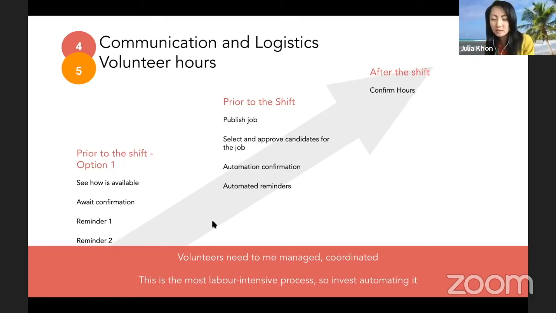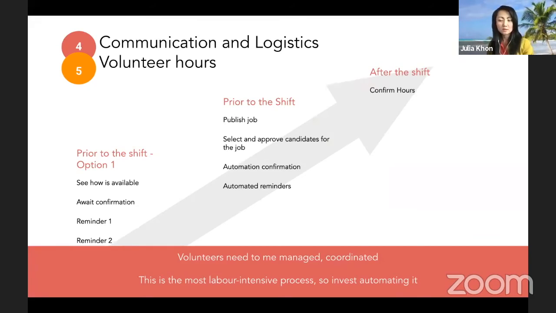Those could be the requirements, and you post it as a job and have some kind of automation process to approve those volunteers. Because I hear from a lot of organizations that people say, well, yeah, but I want to be able to select who will actually do the job. And I completely understand that, because like we discussed, you want to choose the best volunteer for the job.